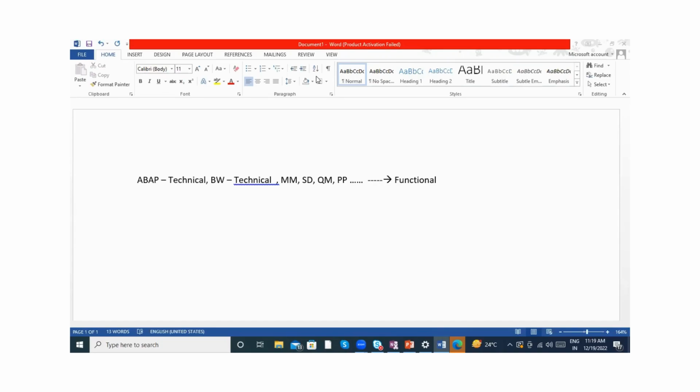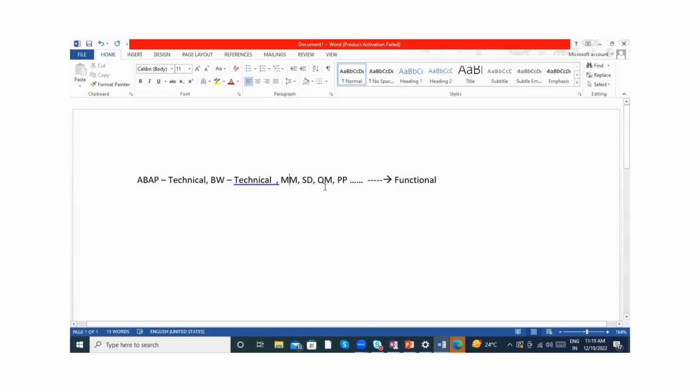So we have around 70 plus modules, more than 70, sometimes more than 100. There are so many areas, but one thing you need to understand: if I'm using MM, it is not necessary that I'm using QM.